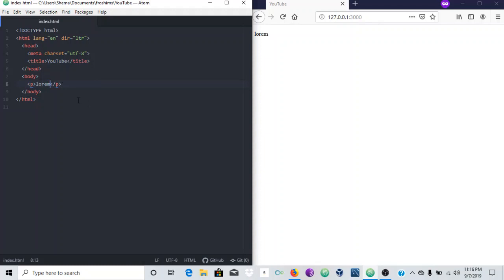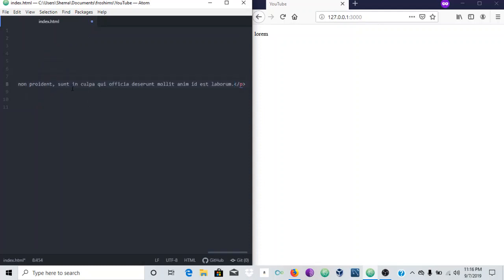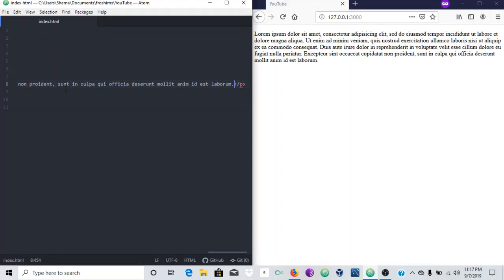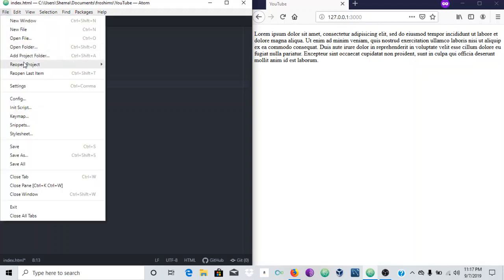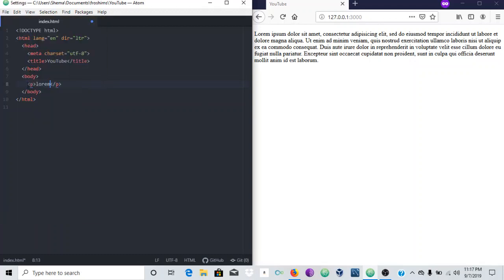But basically, as you can see, with the lorem, we can press tab and get some dummy text here, and we can save, and everything comes up here. But now you see that it runs off the page. We have to be scrolling back and forth. So another wonderful thing that you can add to your Atom IDE, or most other recent or modern IDEs, is a wrap text function.